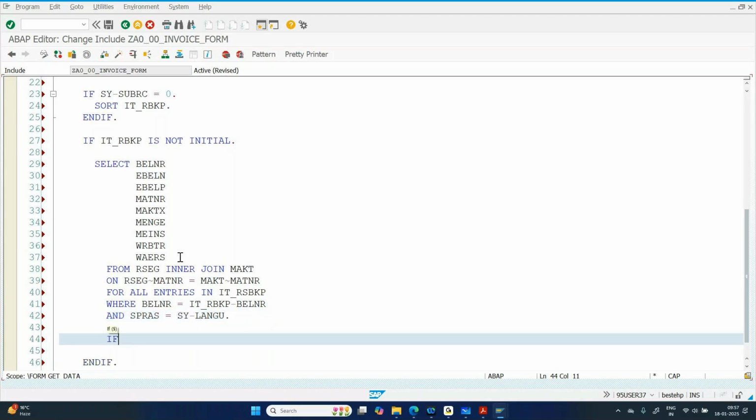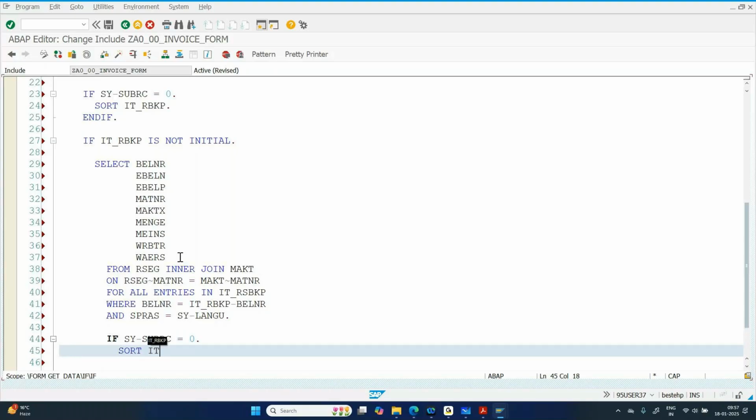Again, if SY-SUBRC is equal to 0, then I can say sort IT underscore RSEG.